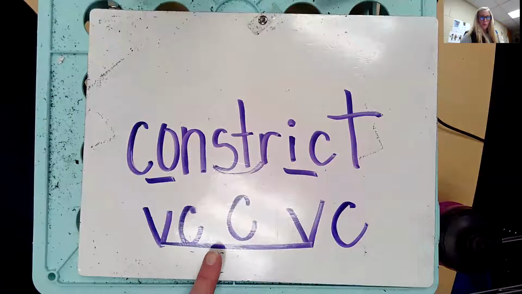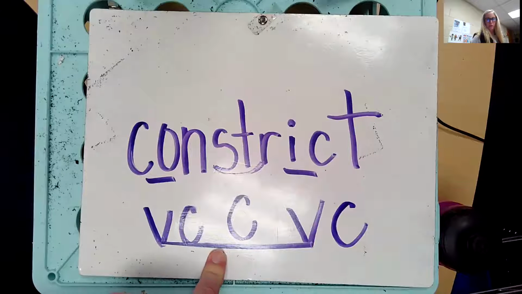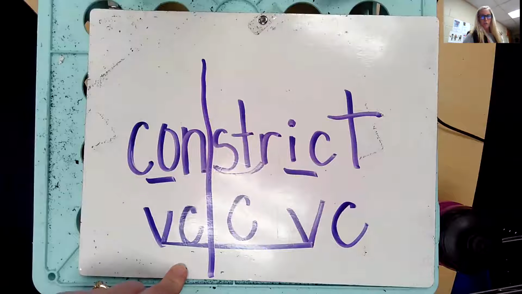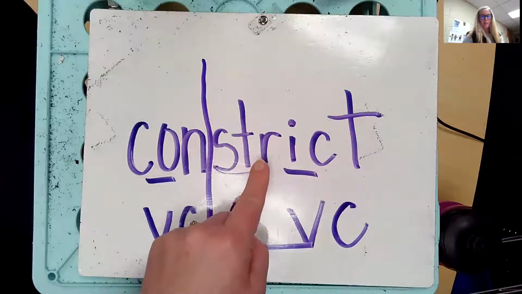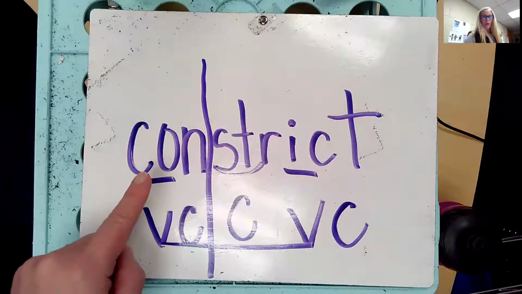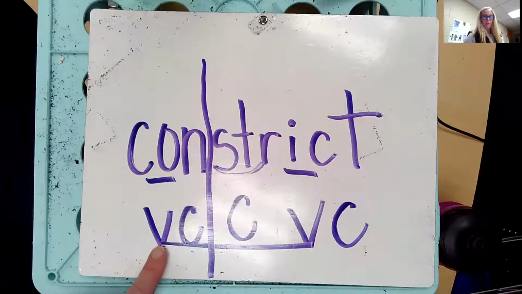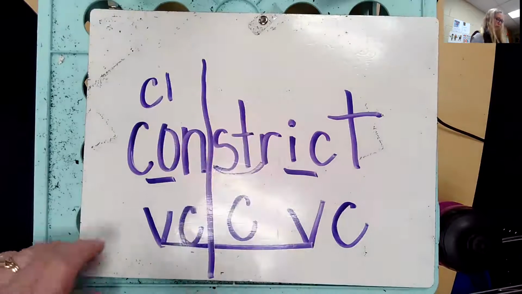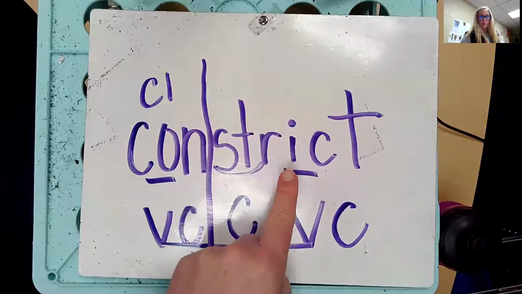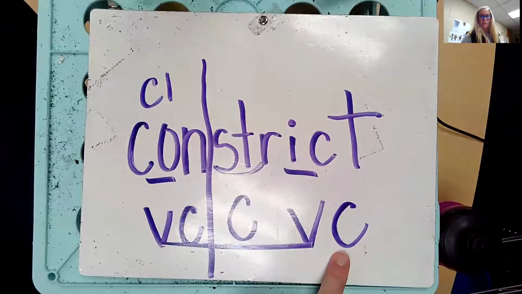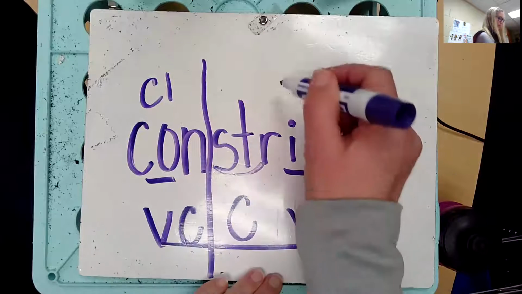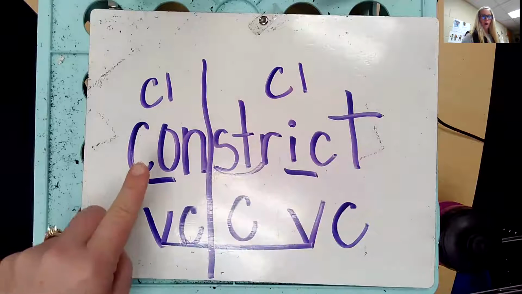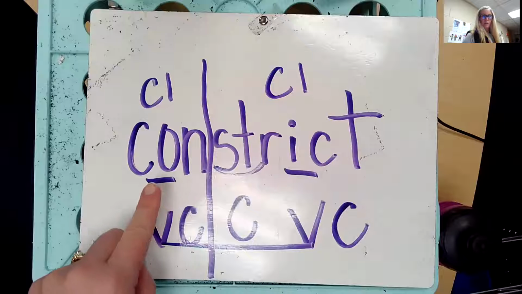All right. We know that we divide our word between our 2 consonants, so here it is. That's between our 2 consonants because the STR is a blend. It all stays together. Okay, let's look at the types of syllables. We have a vowel, consonant, closed syllable. Now let's go to the second syllable. We've got a vowel, then a consonant, another closed syllable. All right, so we know short vowel, ah and I. Here we go, let's sound it out.